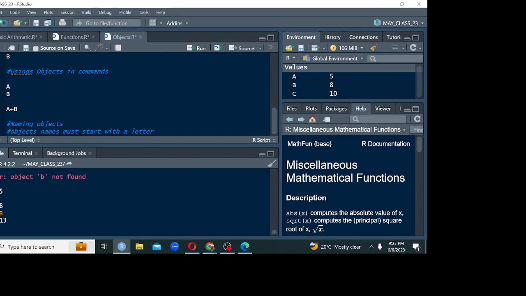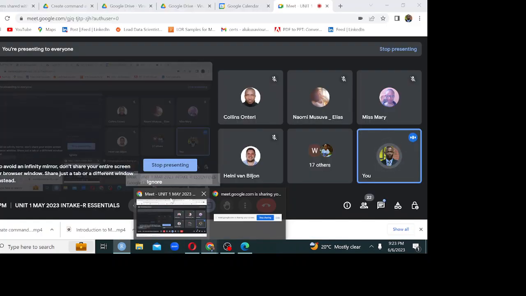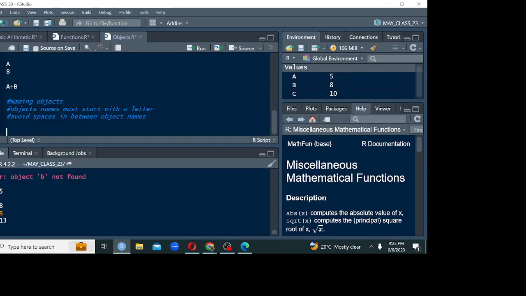Another thing is to avoid spaces in between object names. Let me use your names, maybe Collins.